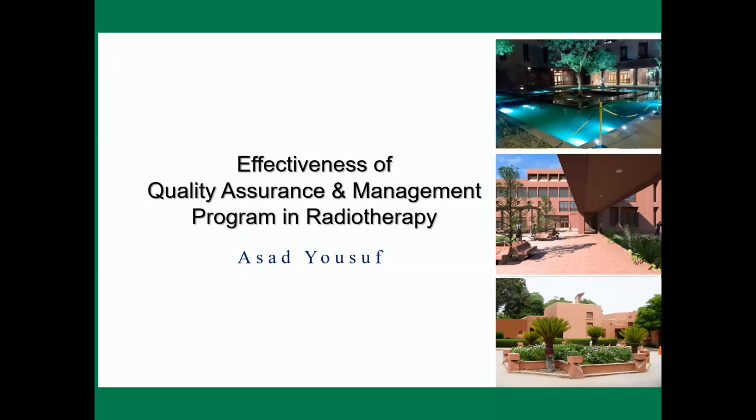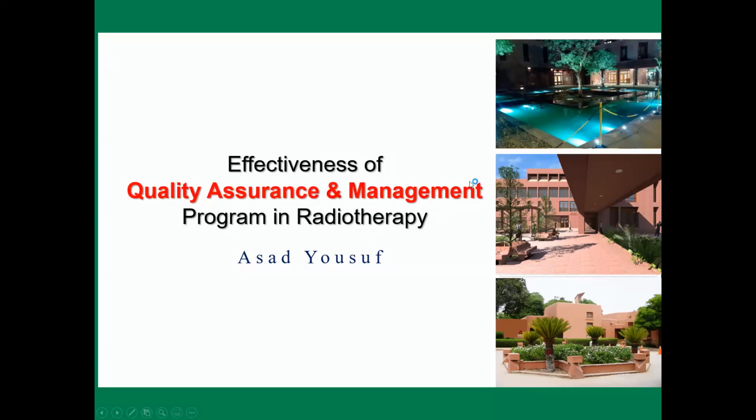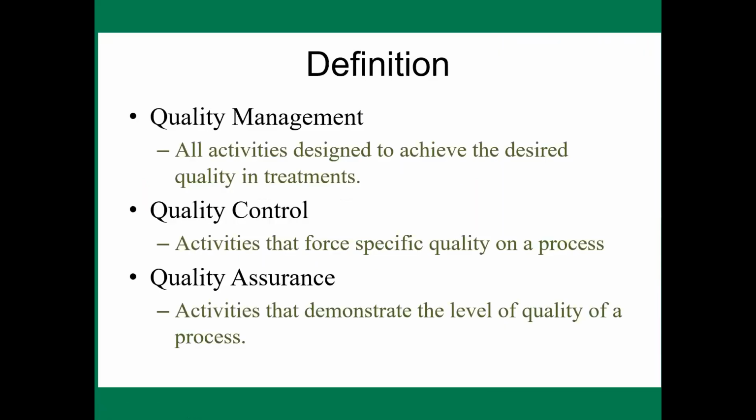Today's topic is effectiveness of quality assurance and management program in radiotherapy. So we're going to emphasize on quality assurance and management. Definition: quality management, all activities designed to achieve the desired quality in treatment. Control, activities that force a specific quality on a process. Quality assurance, activities that demonstrate the level of quality of the process.